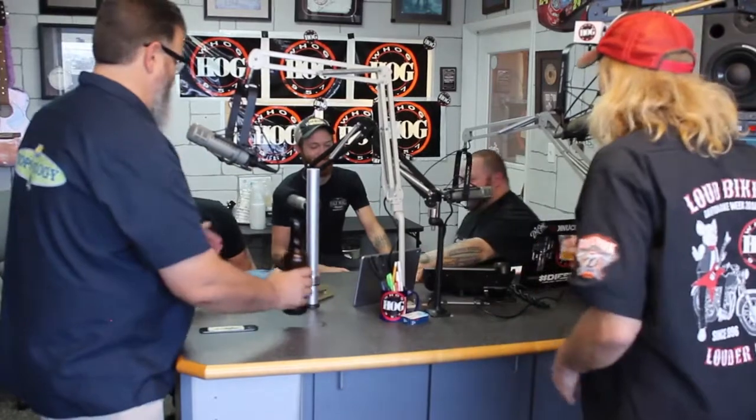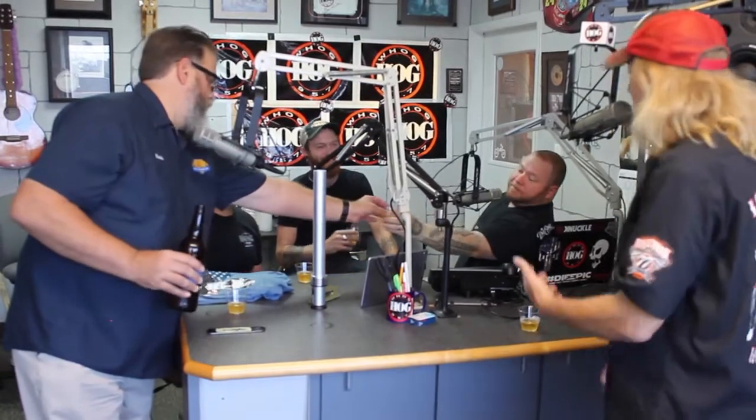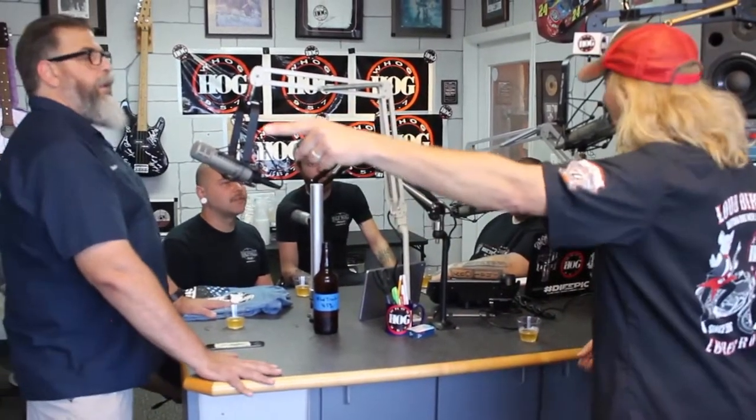We kind of label these gateway beers — great beers for people who want to try something a little bit different but not go too far outside the box. You work with this, get them that flavor, and they're able to move on from there. When people are coming in and are not craft beer enthusiasts, is it nice to have the brewery right there at the New Smyrna location so they can see, hey, this is how fresh this is — it's coming from that room over there?